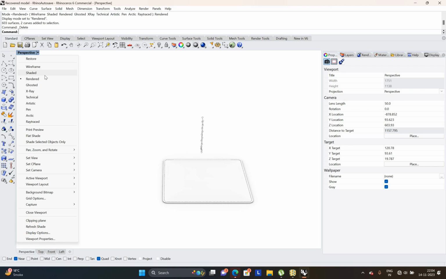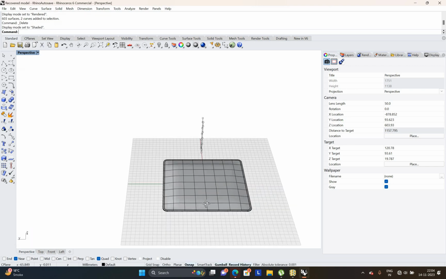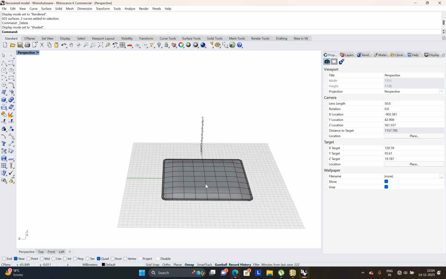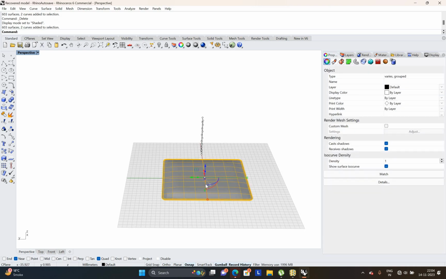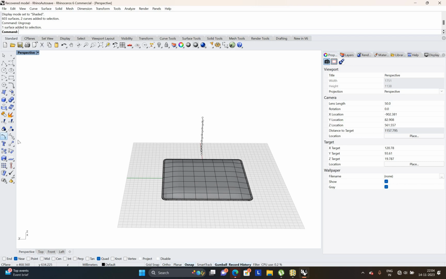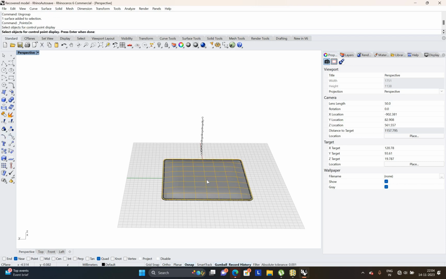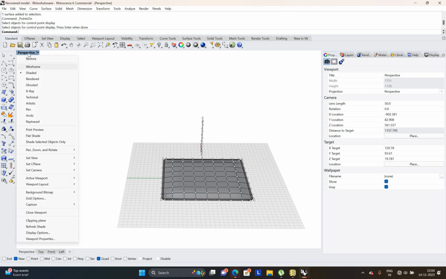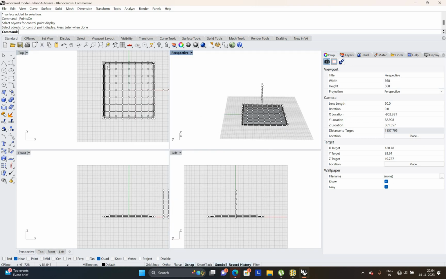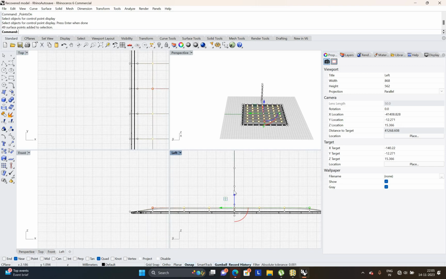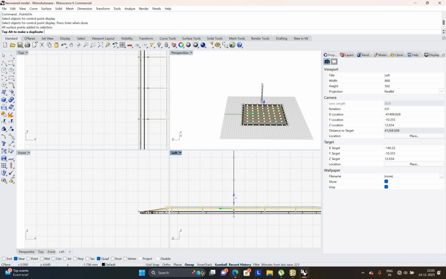I'll go into the shaded part. Maybe the bump that I made is way too high, so I'll ungroup this and just go to object control point, select the top and click enter, and here I'll double click to go back to my view and just select this area that I selected earlier, and maybe I'll push this a little down.